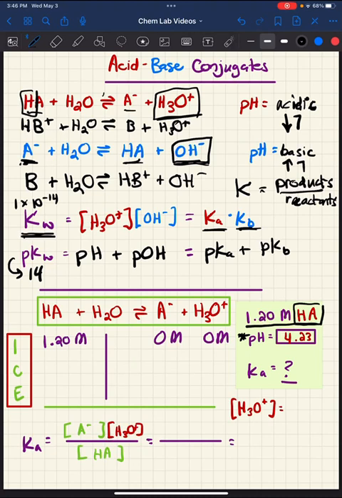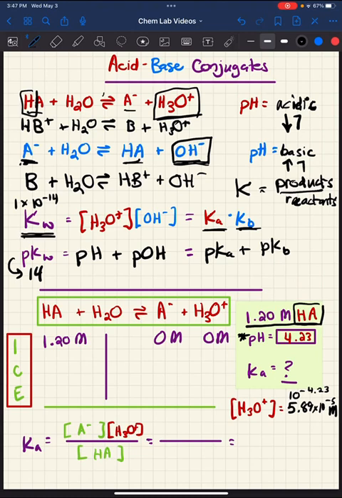So where we can actually begin is with the information we're given about our measurement, the pH. pH is a measure of the concentration of hydronium in solution. So we can undo that P function, the negative log, by taking 10 raised to the negative pH value. And the answer that I got for hydronium concentration was 5.89 times 10 to the negative 5. And don't forget that's molarity because it's a concentration.